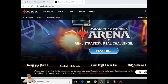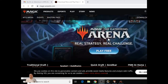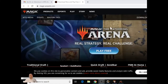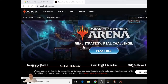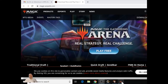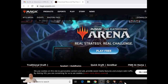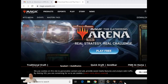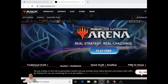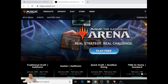So I did this for another game that can't be named, but that'll come up later down the road, I guess, eventually. So I am downloading Arena. Now, the apples and oranges of this, I have 1, 2, 3, 4, 5 things going on at the same time. This thing ain't even breaking a sweat. I clicked on OBS and it snapped up. I clicked on Arena, it snapped up. So I'm gonna okay and agree, and I wanna see how long it takes to load Arena. So this is from the web page, so here we go.